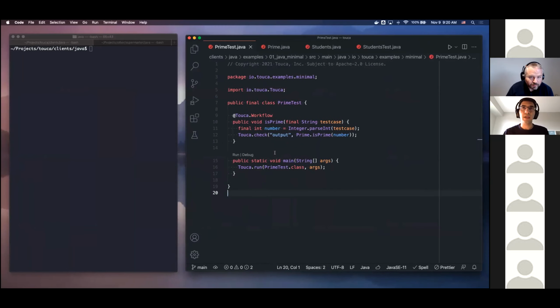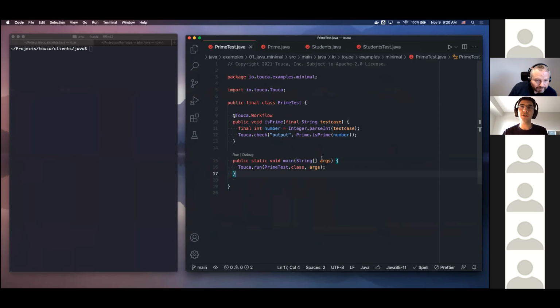Now, let's focus on the code side to generate this Touca test or Touca workflow. We would need to create this kind of test application. Of course, we can mount this on the JUnit platform in Java, but the code that you see here is a standalone Java application.